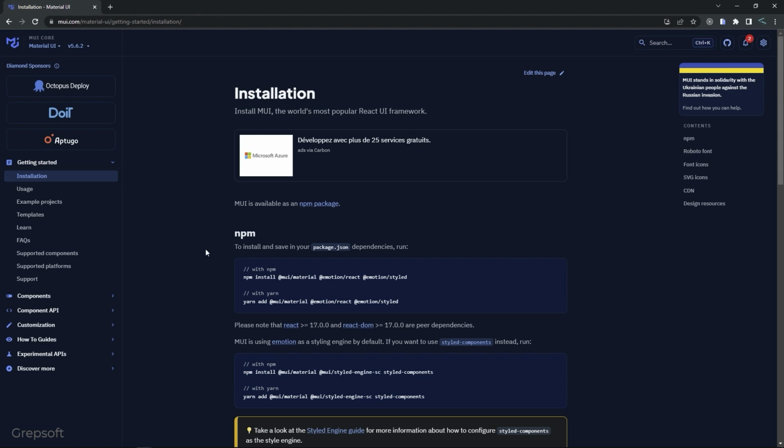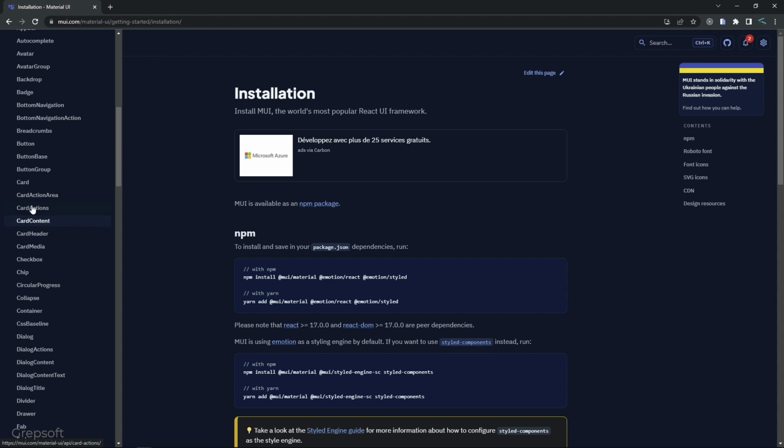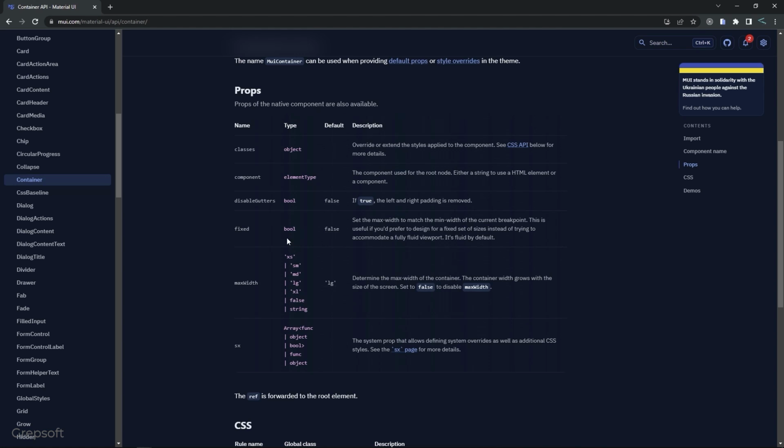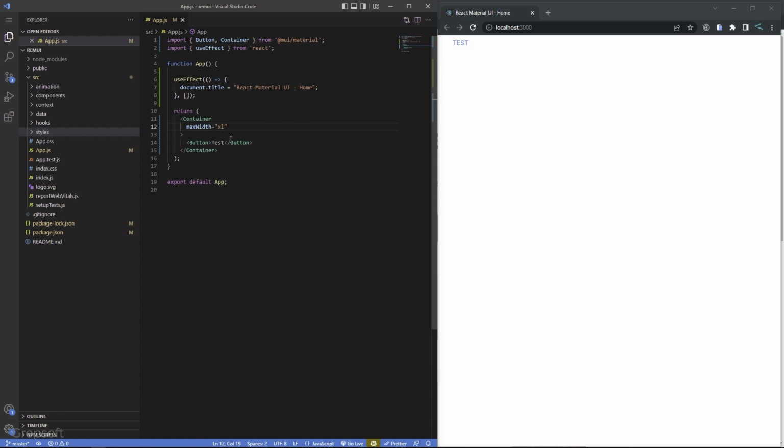So let me bring that up. All right, so if you come here to Material UI, go to Component API, and we are going to find container. Here we go. All right, so if you come to container, as you can see there are two things, component props and then the CSS. We'll be touching on these as we go along, but the thing I want to touch here is the maxWidth. This is what I'm using, and I set it to xl. So basically, this determines the max width of the container. So that's how I'm gonna be using it. I just want to show it now because I won't be showing this again and again, but you know where to get it now.